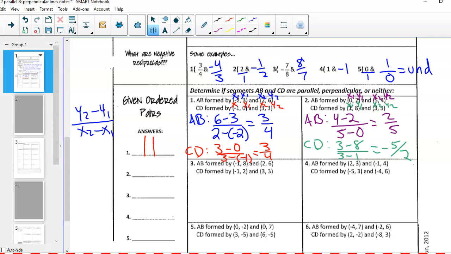Are these lines parallel, perpendicular, or neither? I heard one person. Perpendicular, why? Opposite. Because they're reciprocal, so let's try to use that word. They're reciprocals, but not just reciprocals, they're negative reciprocals. Because one's positive and one's negative. So this is the symbol for perpendicular lines. It's an upside down T. So if you look at this, these are 90 degrees, so the lines are perpendicular.